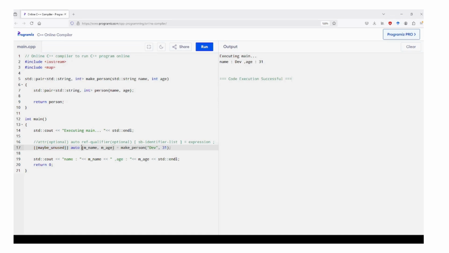And instead of making a copy, you can also use a reference here. Depending on your use case, you can also use R value references. Those should also work. But here let's keep the copy, and instead of equal to, you can also use curly braces.